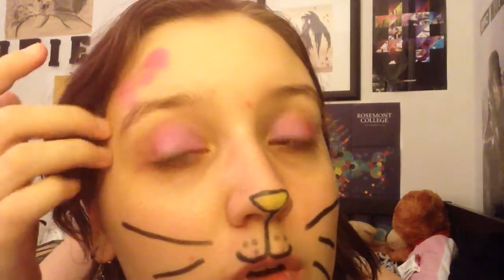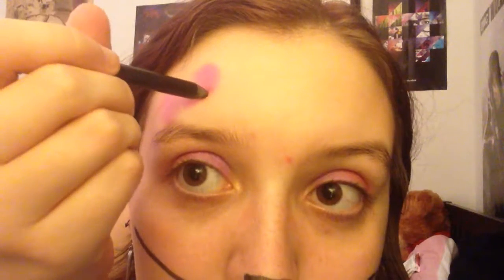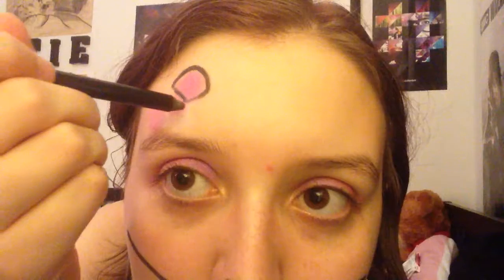And you can make this bigger, actually. My hair keeps getting in my way. And then you can just trace it with a black liner. I'm using Ulta's black gel liner. So, Hello Kitty.